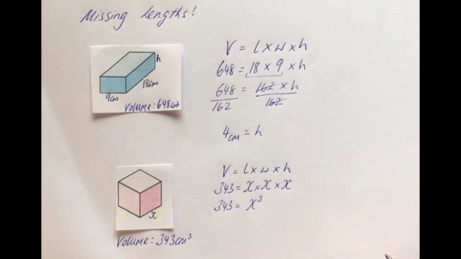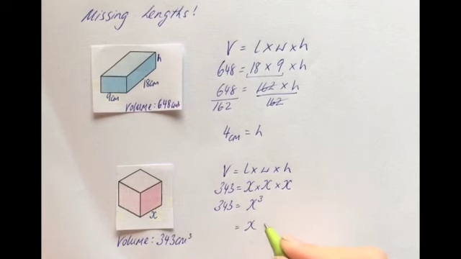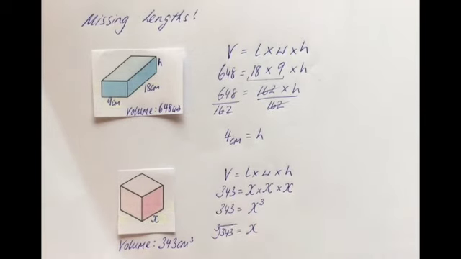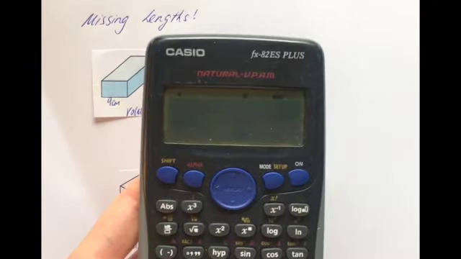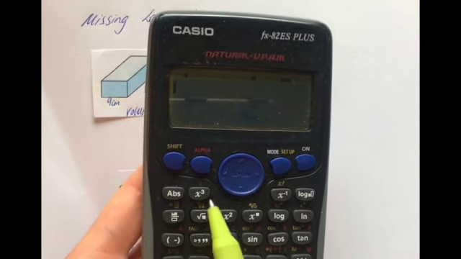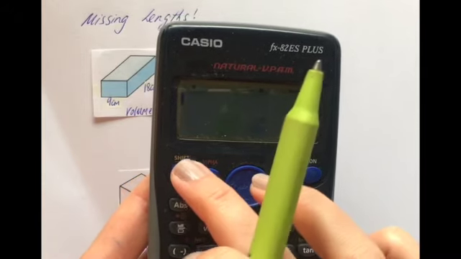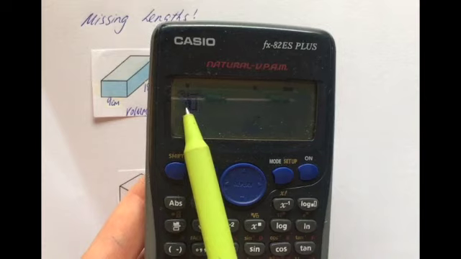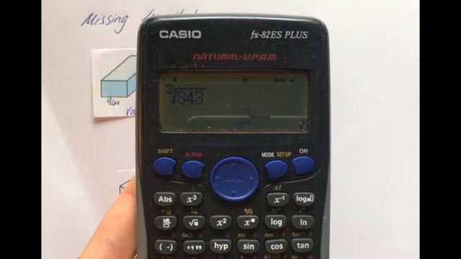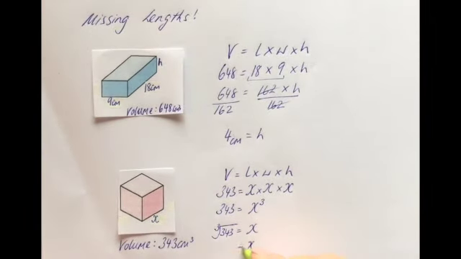So what I have now is 343 is equal to x times x times x, and that is of course x cubed. Now, the only way to get from x cubed to x on its own is to undo the cube, and the way you undo the cube is to cube root 343. Okay, now I'll do that on my calculator. So what I need to do is look up above the square root sign. I'll see there's a little cube root symbol, so I'll press shift and that will come up. Do you see with the little 3 on it? And then I'll put in 343 and the answer I get is 7. So the x is equal to 7.